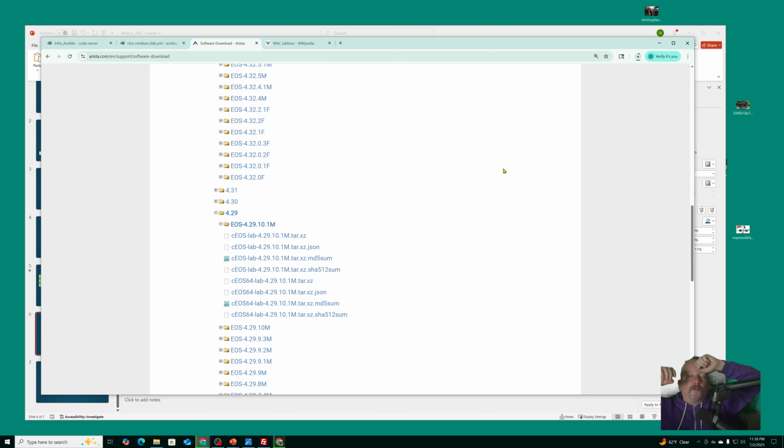I think I want to do it for my EVPN book that I'm finishing up, because the labs are based on this environment, on Container Lab. And being able to set this MAC address for learning purposes is good. So I want to give them a minimum version to use.